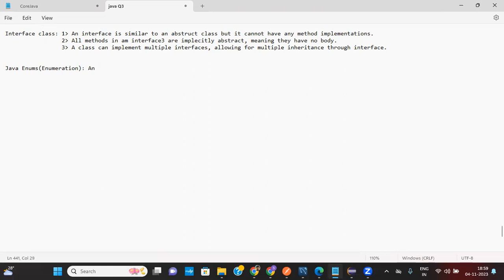So it is a special class that represents a group of constants, basically unchangeable variables, like final variables.